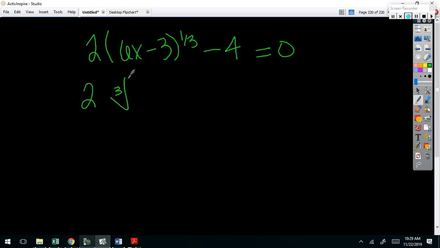If you have one that's written this way, I'm not going to go through and work it for the sake of time. But it looks just like the one we just did. The 1/3 exponent is the same thing, remember, as the cube root. So if you see that come up, understand that's the same thing, okay? So you go through the same process.